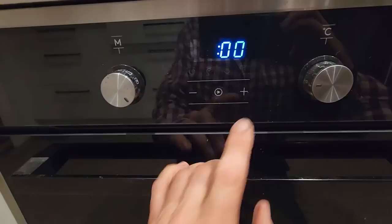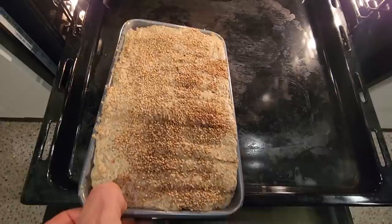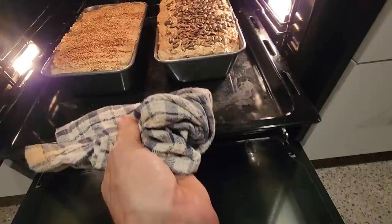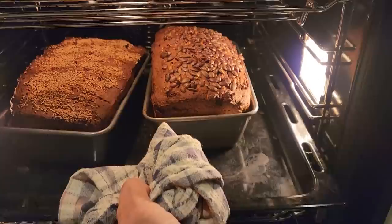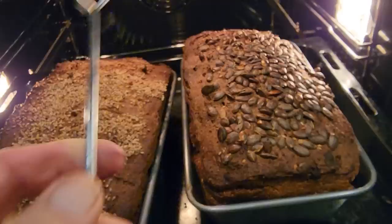I had already preheated my oven to 250 degrees so it's already hot. This is a new way of doing it for me. We'll keep an eye on that — it's really important to keep an eye on things so they don't burn. The last time I've been cooking my bread I've been doing it on baking paper, just making it on the bench, making a huge big mess. I don't know what it's going to come out like because I've never cooked in one of those tins before — it's a bit of an experiment. I gave it extra time because it just didn't look like it was done. I gave it another 15 minutes and I'm going to take it out now.